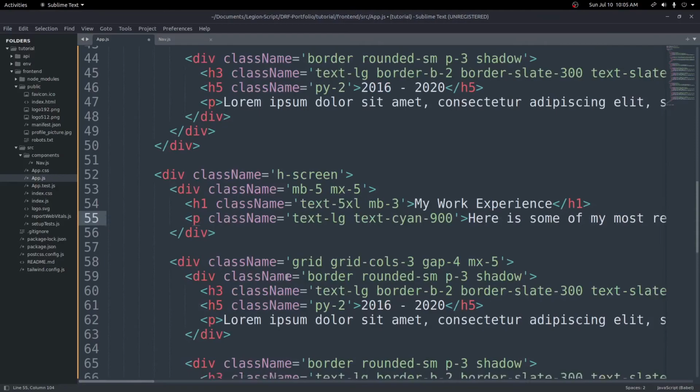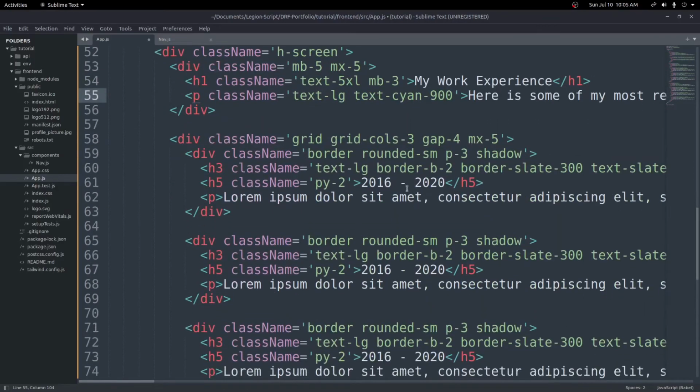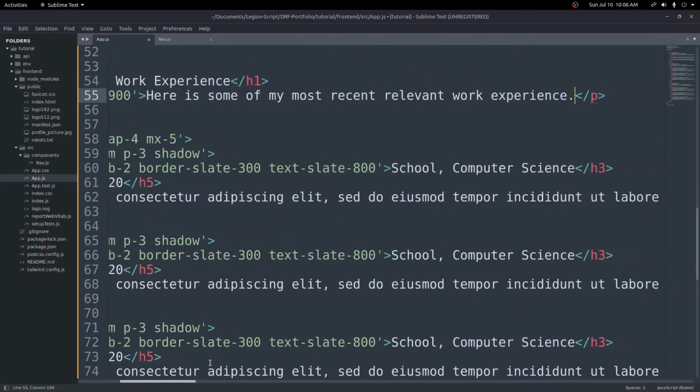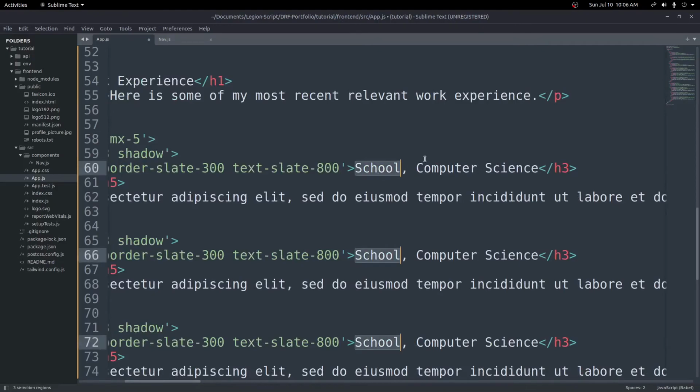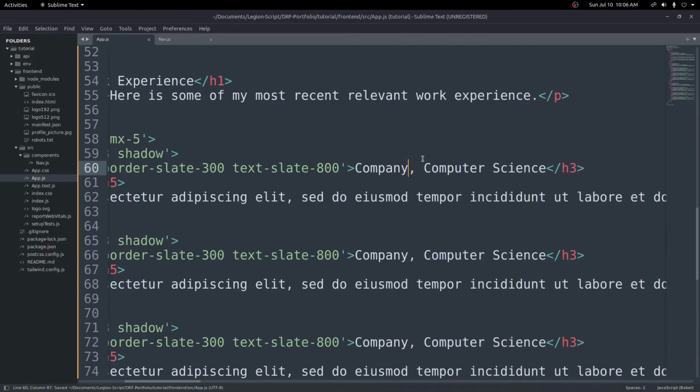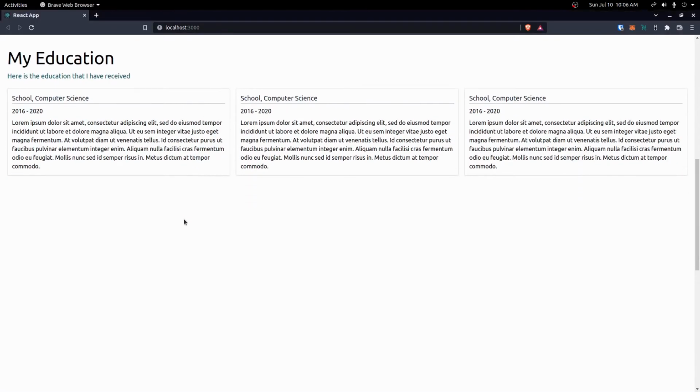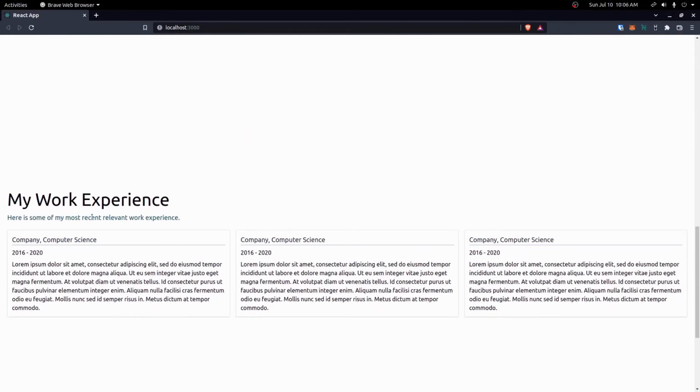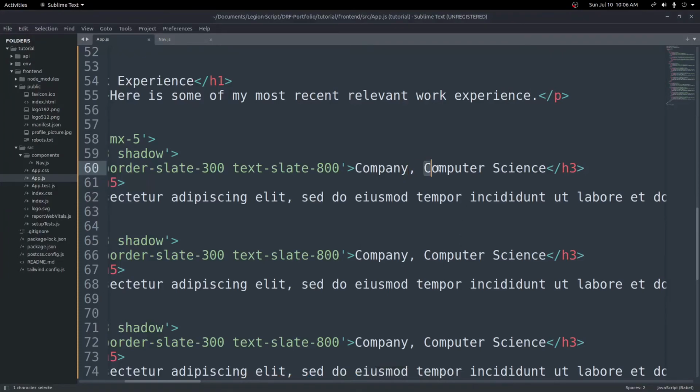And then the header on our cards, instead of saying the school, we'll change this to company. So we'll find over here. So we'll select it, do a Control D 3 times, and change this to company. And then we'll save that. Now we scroll down again, we have work experience and company. Actually, we should change this as well, though. So let's change computer science and these 3 here to be software engineer.